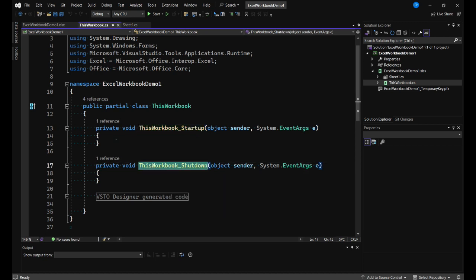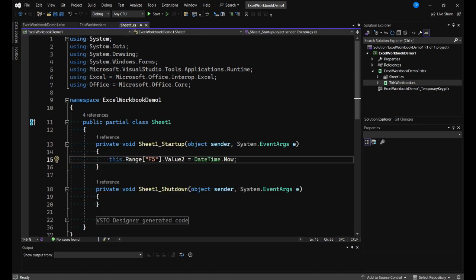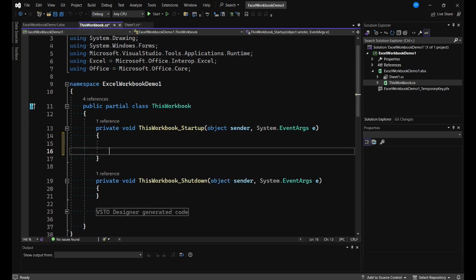Let's do the same example we just did with sheet 1, where we put the current time in F5, but instead with the ThisWorkbook object. We first copied the example from sheet 1 and also commented it out so it won't execute again. We need to modify the code slightly for it to execute properly. To access the cell for sheet 1 from the ThisWorkbook object, we first need to reference a worksheet object that points to sheet 1. We can do this one of two ways.